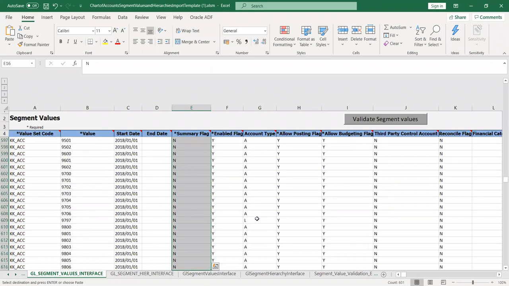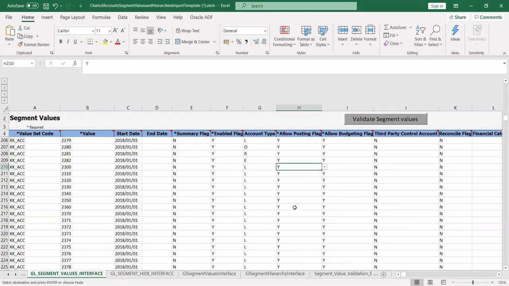Okay, the issue is nothing. Basically, it has enabled both for the summary and the allow posting. If this is a summary account, that is a parent account, we cannot enable allow posting. So by mistake, I have enabled Y for both the summary and the allow posting.